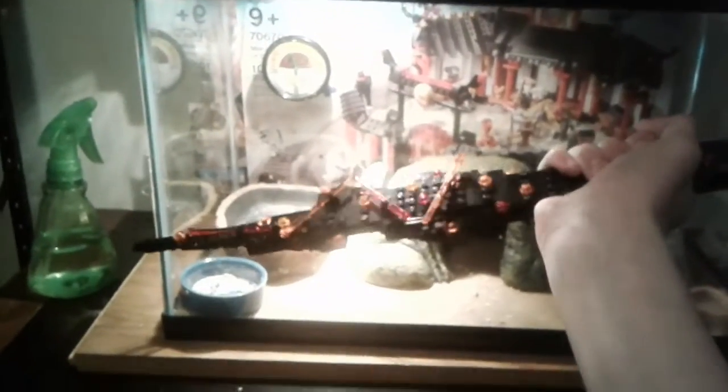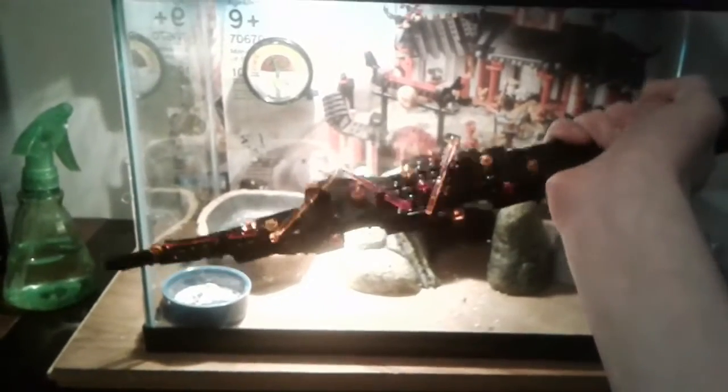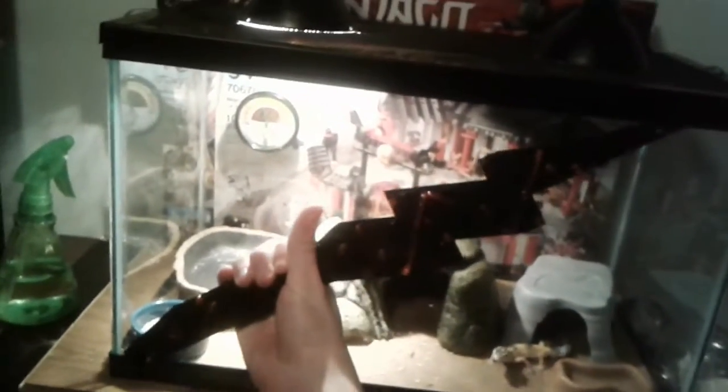It's not pointy at some points — you can see there's some flat edges, but I can't really get it pointy unless I find some more parts. I use different spring-loaded bullets and studs for the different design on it — like a bright design. Sorry that the camera's going up and down because I'm using my tablet. But yeah, it looks like a lightning bolt. It's a pretty nice design. I used these little things to make the little lightning design on it. It's not pointed, and like I said, there's a point right here. I want to get other pieces so I can make this pointed, but it looks pretty cool, I think.